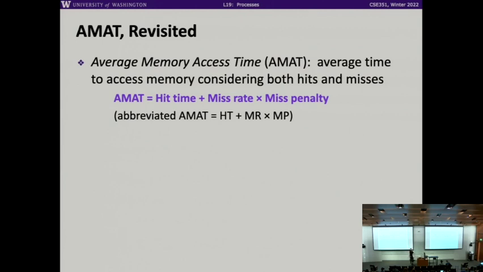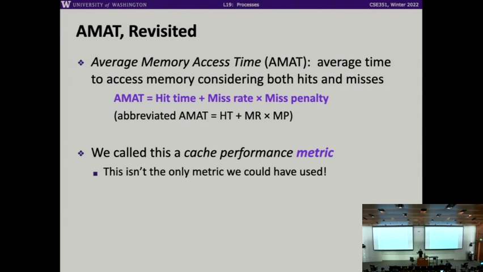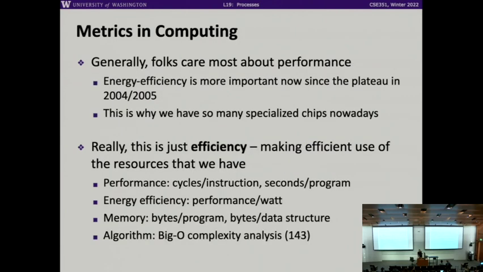Processor speeds are like this, a nice steep cliff. AMAT is like the floor, absolutely nothing. So we built caches to optimize along this metric. This is a metric, a way of measuring a thing that we want to work towards, the thing we want to optimize. But it isn't the only metric we could have chosen.